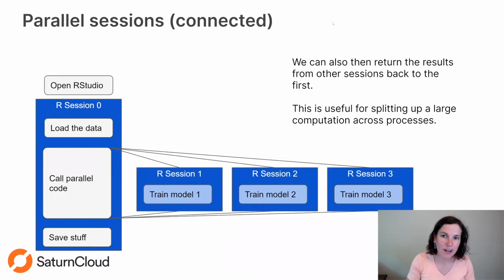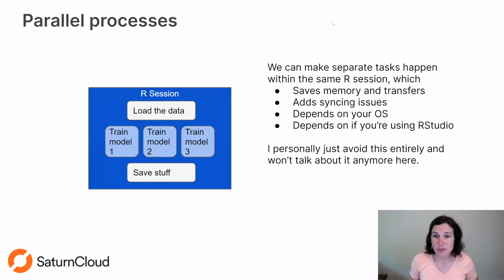But at its core, each one of these is still its own R session. So it is still, in essence, a little bit similar to having an RStudio window open. We are just using R to manage passing information between them. Which brings us to the last type of parallelization that you could do, which is, what if we could do all the parallelization within a single parallel process, or like a single R session, right? What if the R session could somehow, within a single R session, load the data, train the models all separately, and then save the stuff?